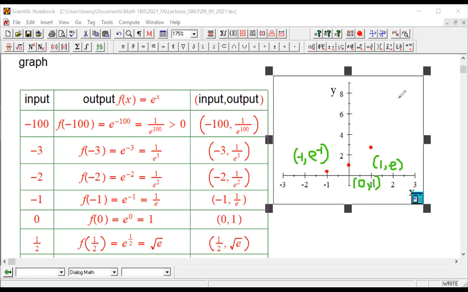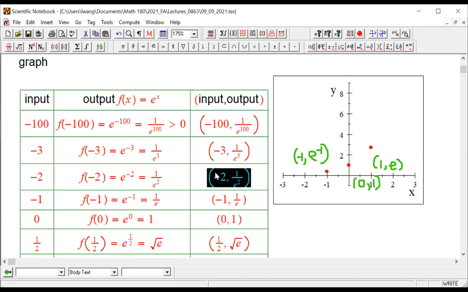You could mark more if you can space them well enough, because sometimes our graph can be very crowded, right? And you just keep doing that. So we keep plotting. Okay, so let's keep going. I'm going to leave the rest of the points for you, except the one on the top. And you don't have to mark them anymore. But if you want to, that's great. It's still wonderful, right? So I'm going to put all of these points in place.